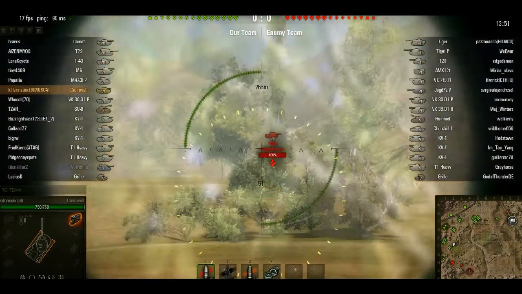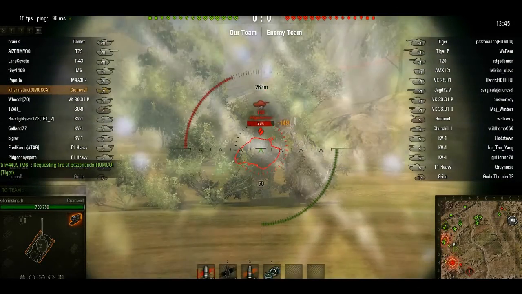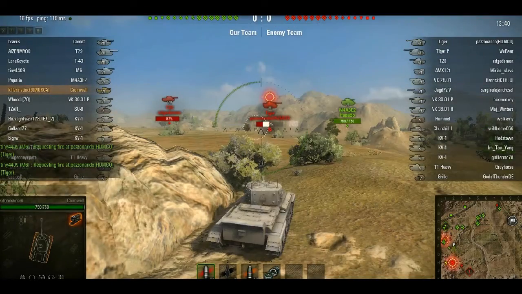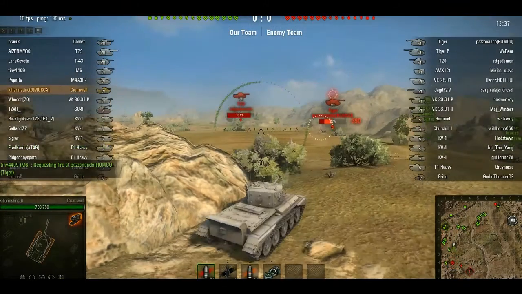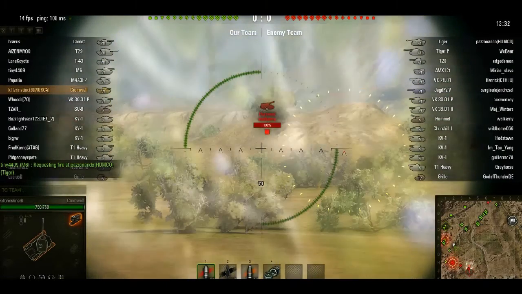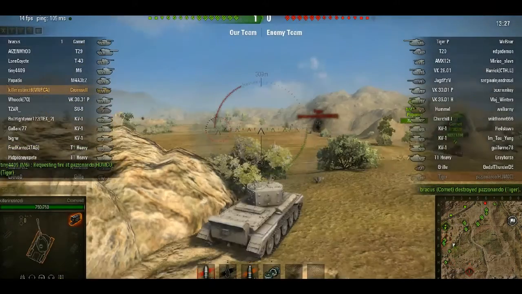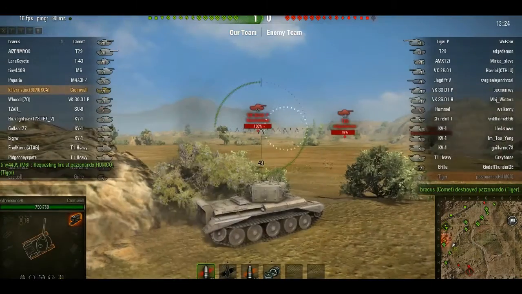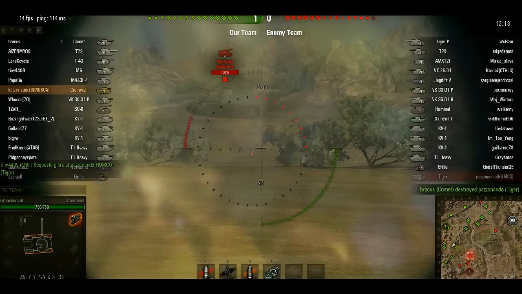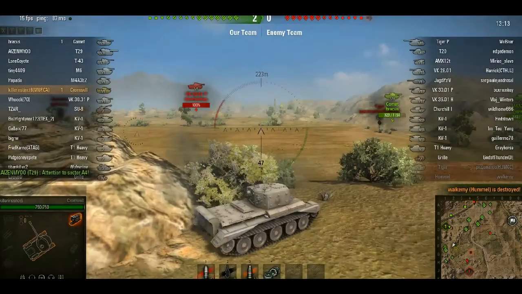There is a T20 over there. What about this gun? Even though the damage maybe isn't that high, the fire rate's insane. Ooh, they have artillery. Everyone hates artillery. Oof. Oh my gosh, what is that artillery doing? Boom. Got him.